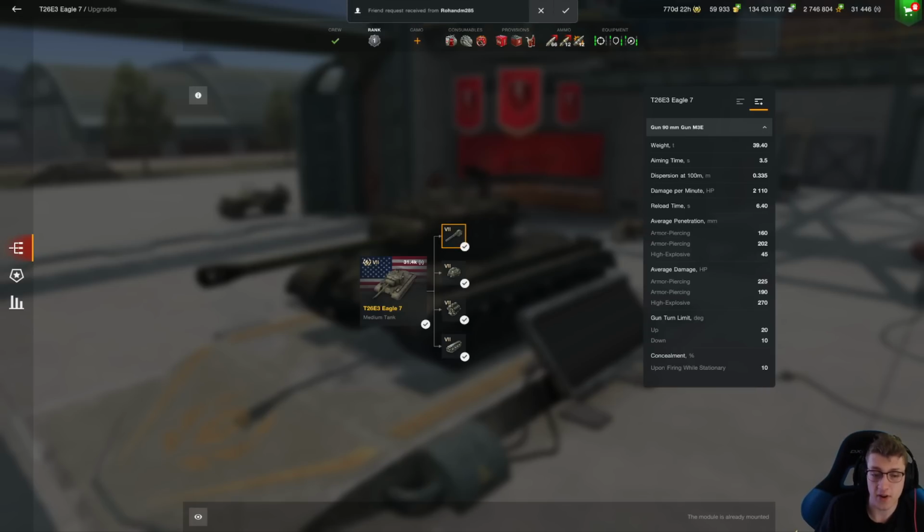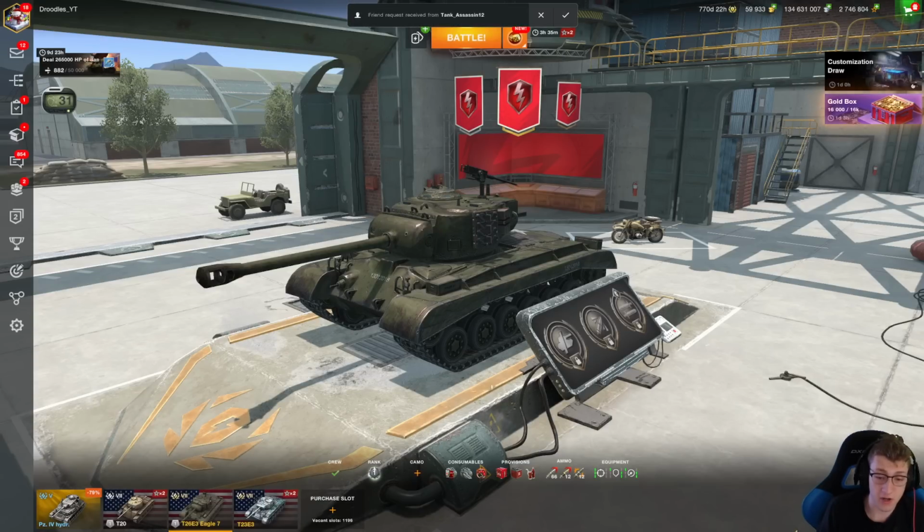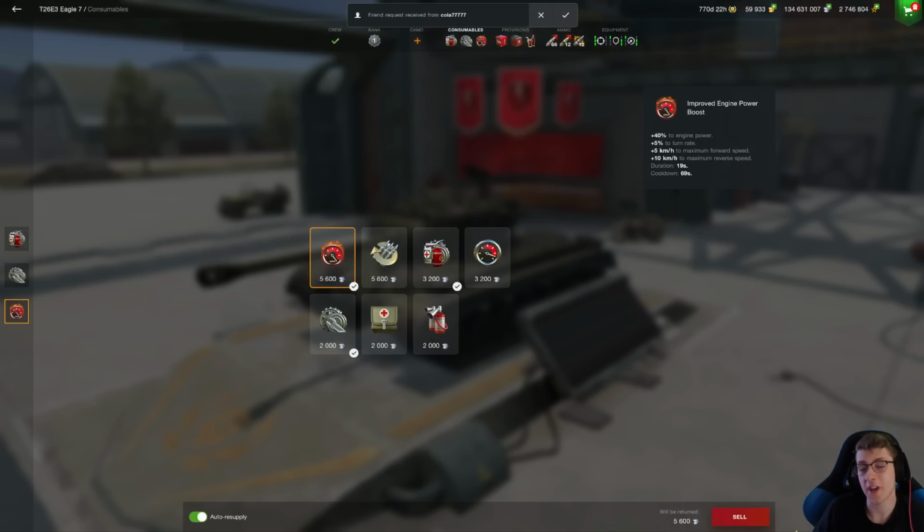Its top speed is very mediocre. It goes at a top speed of 42. Now, the reverse is interesting. It goes in reverse at 21. And because this vehicle carries super speed boost, it can actually go in reverse at 31 kilometers per hour, making this, if I'm not mistaken, the fastest reversing tank in the game, which is pretty cool. But it's still not that crazy of an aspect.